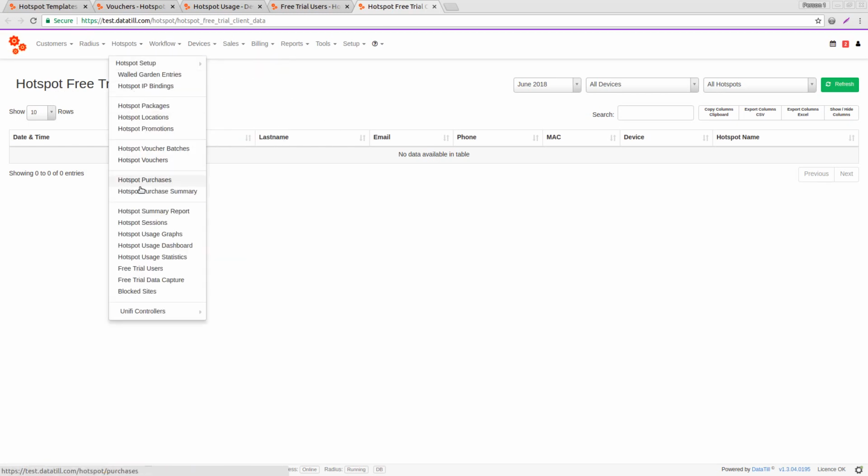Below the vouchers, there's a lot of information you can gather, but it is very dependent on how long the hotspots have been active. Understand, as a testing site, there isn't a lot of information at the moment, but that is basically the ins and outs of the hotspot setup.